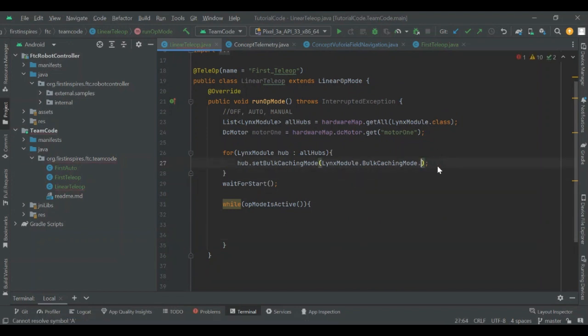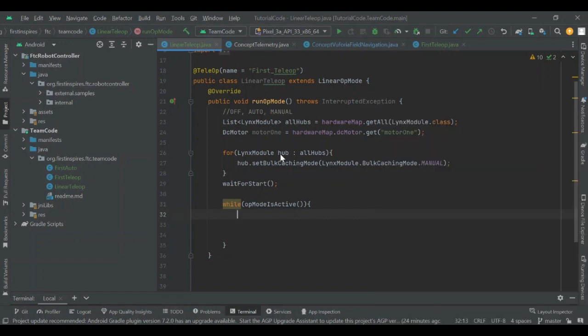So all you need to do is change the auto to manual. This mode allows you to access the sensor values as many times as you want in the loop. However, there's a pretty big catch: when you're using for loops or while loops, you need to clear the cache. Otherwise, it's going to cause your robot to go haywire. Auto automatically clears the cache for you. Manual, you need to do it yourself, as per the name.